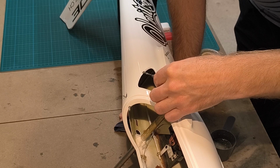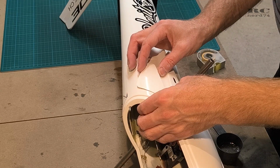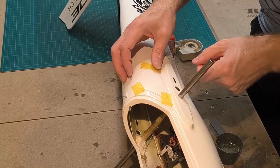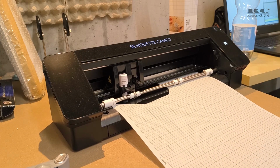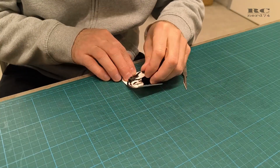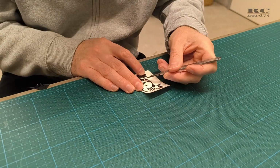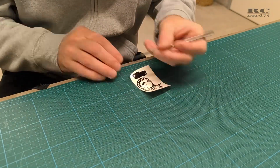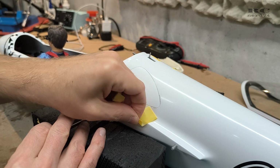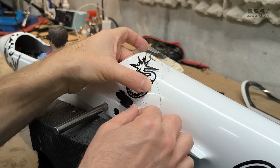Then it was time to glue in the first side window. I used 5 minute epoxy to glue the windows in and then let it cure. And for the pure white window I decided to go for a funny looking smiley bomb, and wanted to have this sticker on this second window. Then the glue was cured and it was time to put on the sticker.